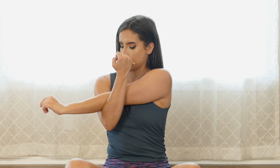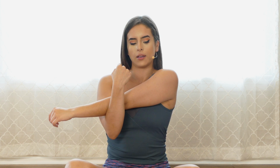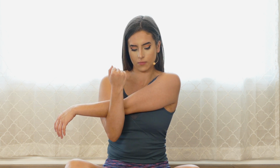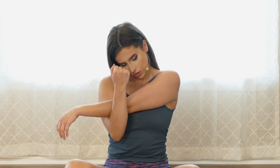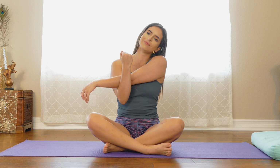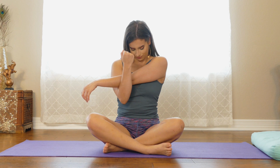And then we'll release and kind of shake it out a little bit and go to the other side. I'm holding about right at the elbow. And again, let this arm relax. And kind of move your head around if you'd like, slowly. See what that feels like. And come out again.